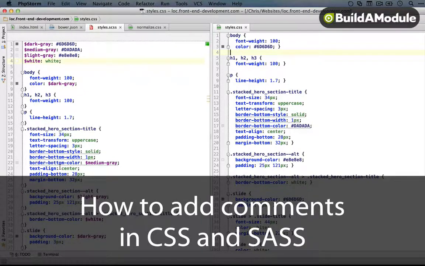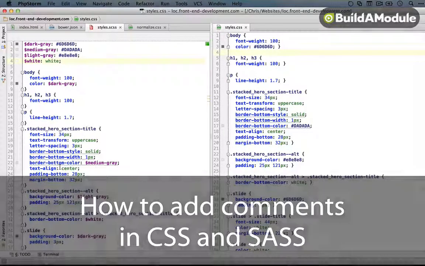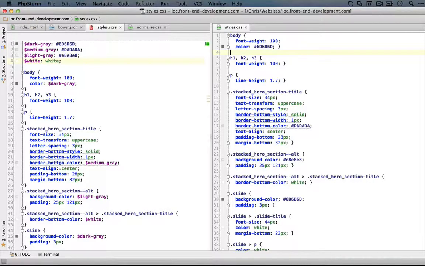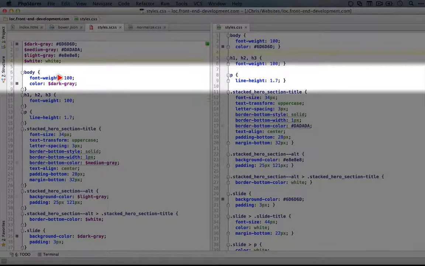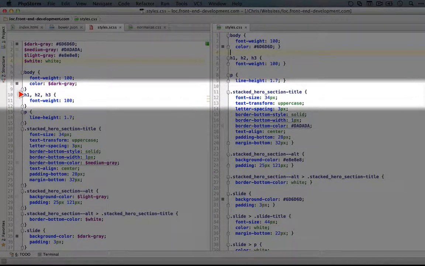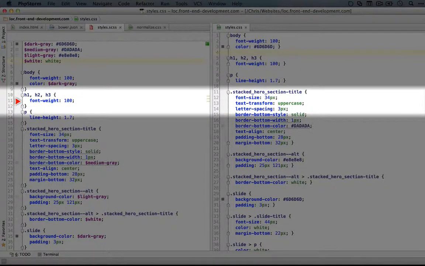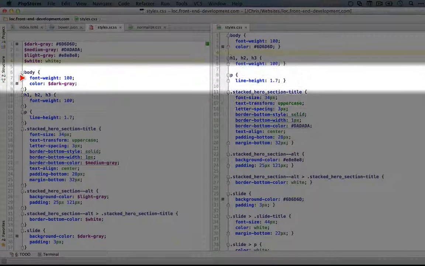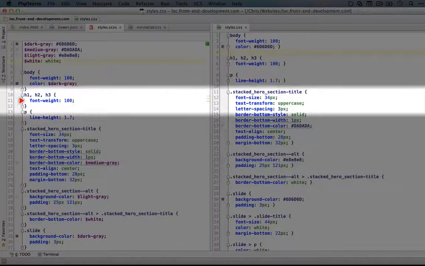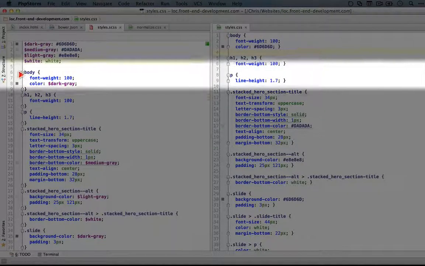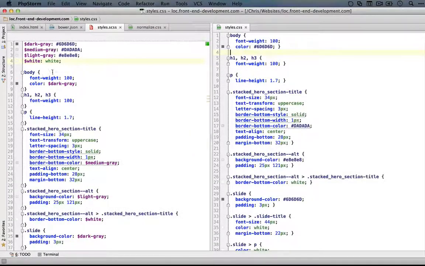So now let's go through our CSS, since it's short at this point, and see if there's anything else that we can standardize into a variable. So here at the very top, under body, we have font weight 100. And then under our headings here, we also have font weight 100. Now again, we have to figure out if these two values are actually connected. If one changes, should the other one change? In this case, it feels like the connection is solid. The only reason we're adding this font weight 100 here is because the browser's default CSS is overriding our body font weight here. So let's create a variable for this.